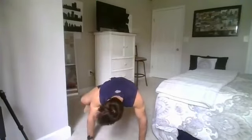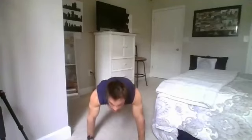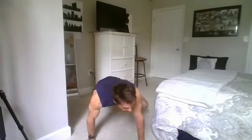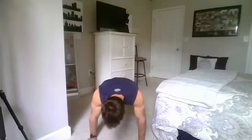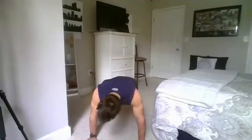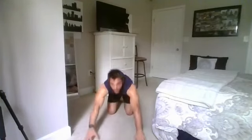Core nice and tight, push that ground away. Push through your back, okay? Stay locked in place. We are halfway there. Good job. Six, five, four, three, two, one. Good job, team. It's probably our toughest workout yet.